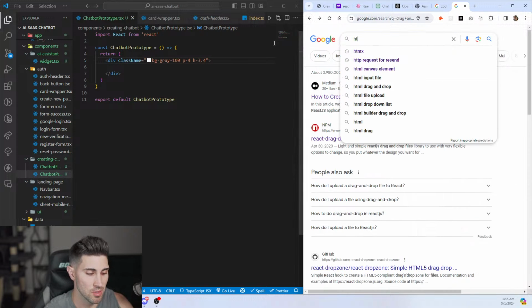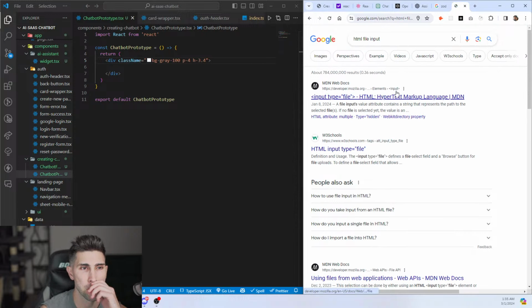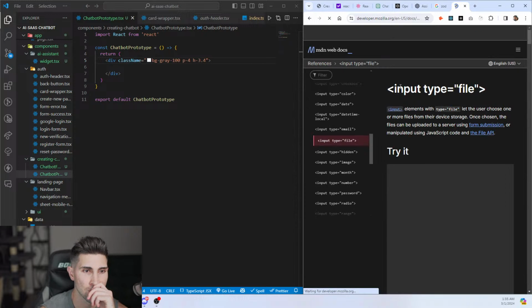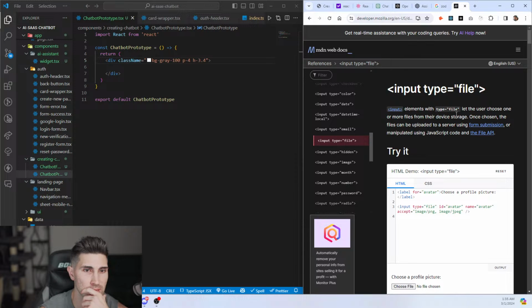Is there an HTML feature? Or is it just file input? Input elements with the type file let the user choose one or more files from the device storage. Once chosen, the files can be uploaded to a server using form submission or manipulated using JavaScript code in the file API.